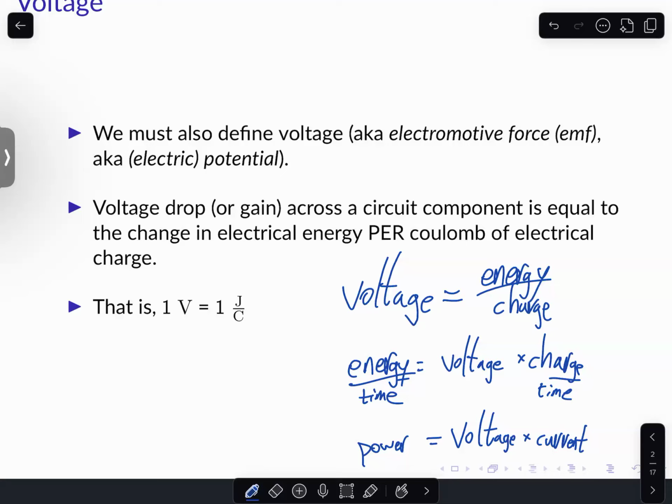You can hang from, don't do this, you can hang from a high tension power line. You can hang from a 455,000 volt transmission line with zero effect, as long as the other end of your body isn't touching the ground, isn't touching 0 volts. If your top is at 455 kilovolts and your bottom's at 0 volts, you're going to be crispy fried chicken real fast. If I just dangle from the transmission line, my whole body will be at 455,000 volts. That's the standard for US transmission lines. But that doesn't do anything. Being at a voltage doesn't drive a current.